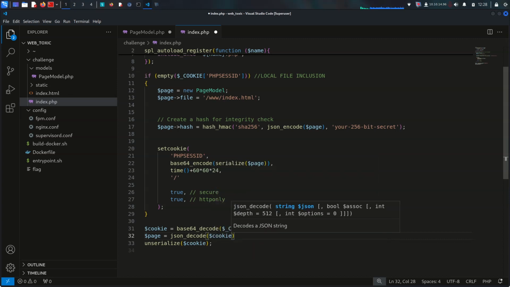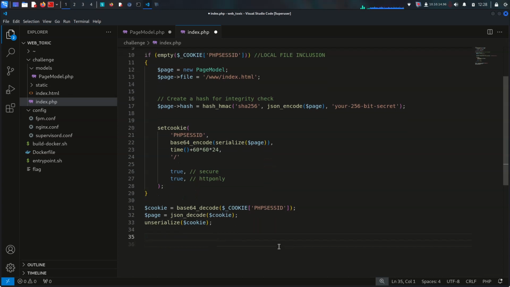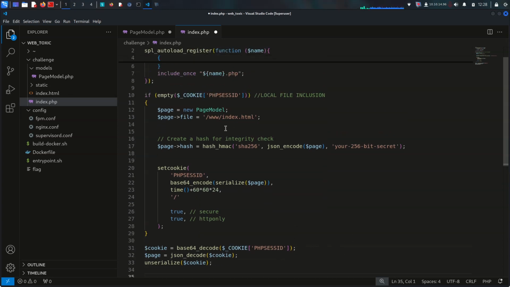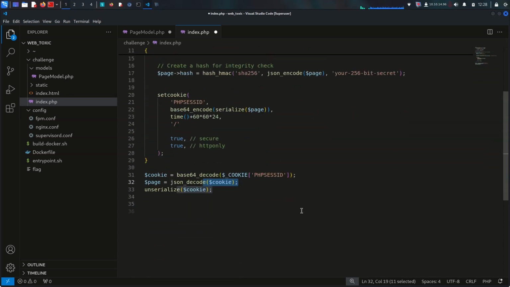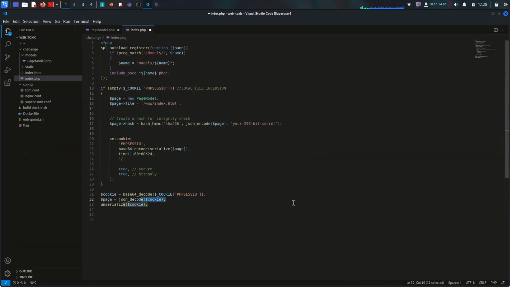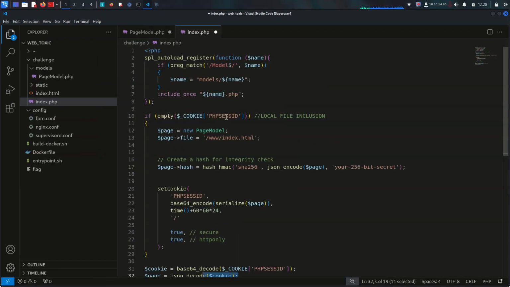That's fine. Okay, so everything looks fine right now. We just need to add some if file. It's because when this page hash is encoded here and decoded here as a cookie, it will be more secure for us than before. So everything will be going right now, and thank you for watching.